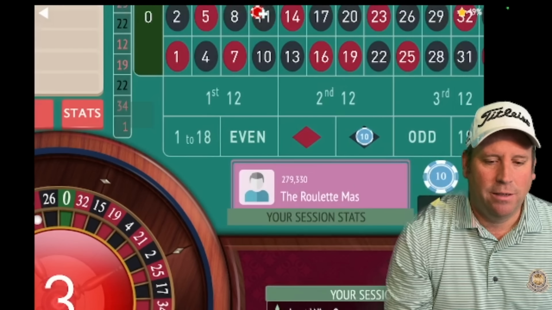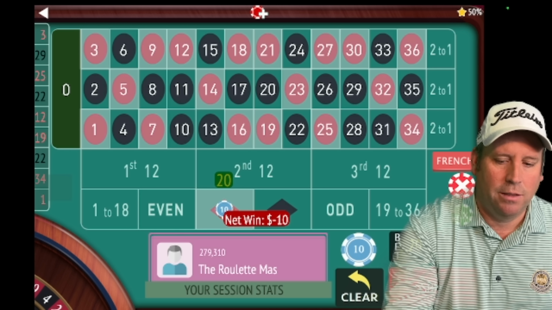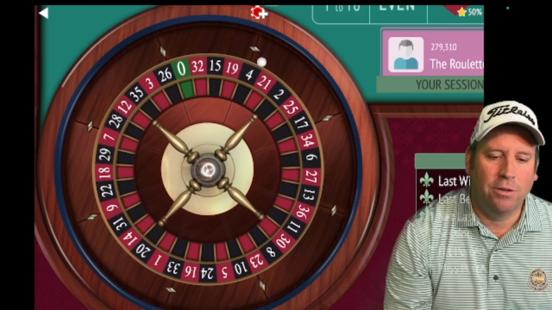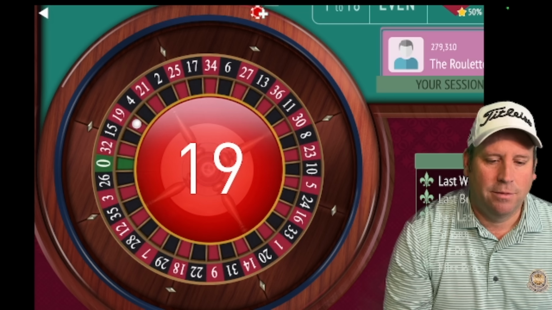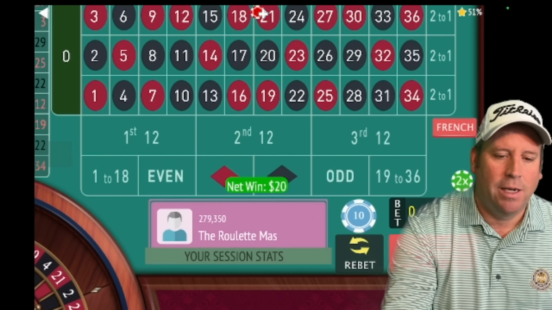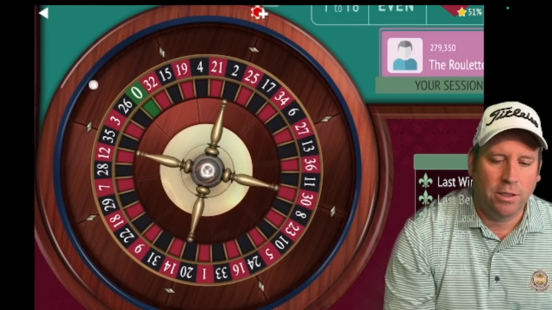That's a 3 red. So then we would switch to red for 20. And again, the first 2 times you lose, you double. After that, you don't, and I'll go over that. That's a 19 red. And we got the win. So now we're up $90. So this is working pretty well. Now we would wait for our next trigger.